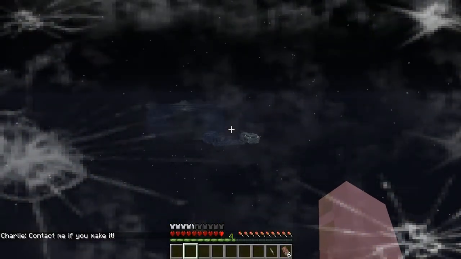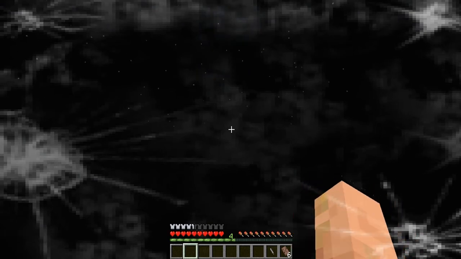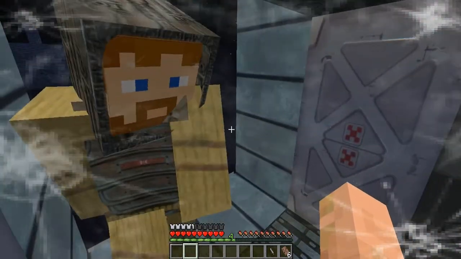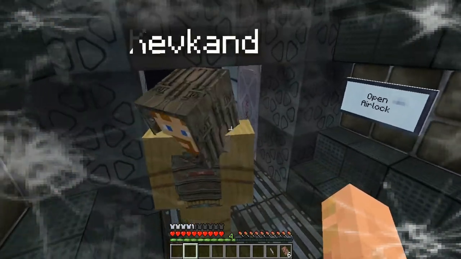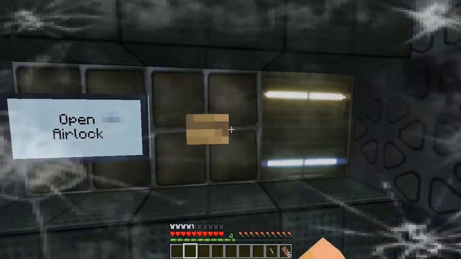Oh my god, dude! We're being flung into space! Look at this! Oh my god, I can barely see a thing. I can't see! I'm going blind! I'm blind, Kevin! Panic! Oh, get up! You nearly fell out there for a second. Wow. You okay? Kevin, I blacked out. What happened out there? Alright, let's open the airlock, for god's sake.